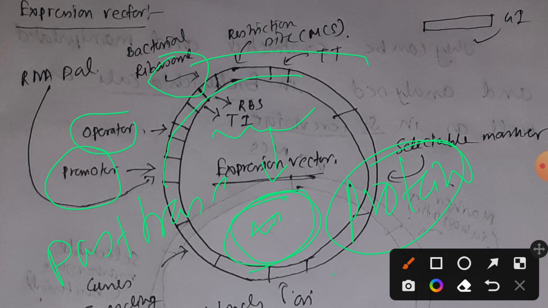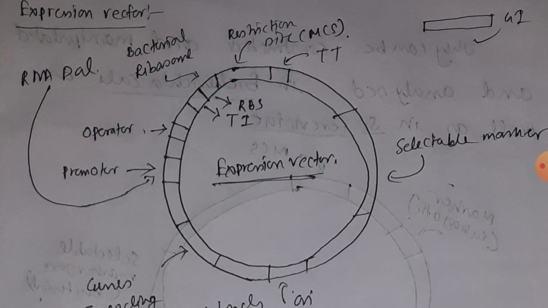I am not saying that you will get this every time, because let's consider some proteins that are not properly folded but still active. They do not need too much folding. Under such circumstances you can easily do the expression and you will get the protein. So that is the first fate: the protein that we get will not be properly folded, and secondly it is not oligomerized.